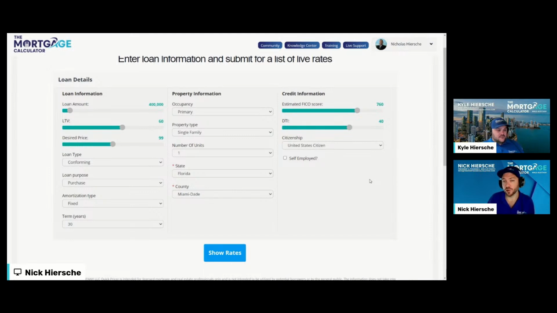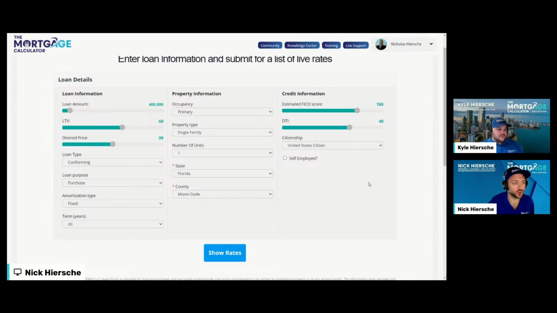If you would like a full loan estimate with the itemized fees broken down, please get with one of our loan officers. We have over 300 licensed loan officers in 24 states for primary and second homes. And we can do our DSCR business purpose loans in 44 states. So a lot of opportunities there.